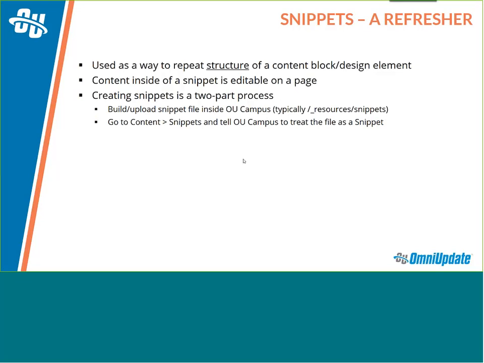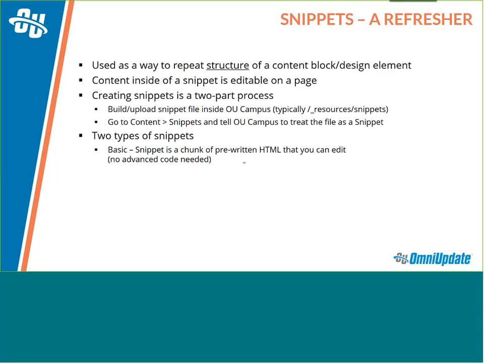If you upload the file into the system but you don't tell OU Campus to treat it as a snippet, it's not going to show up in your snippets menu when you're trying to insert it onto a page. And also vice versa, if you don't build the snippet, there's nothing for OU Campus to treat as a snippet. So you got to have both of those things. And then in general, there's two types of snippets that exist within the realm of OU Campus or what people use.